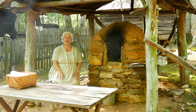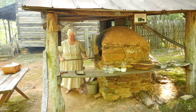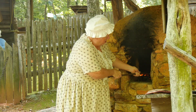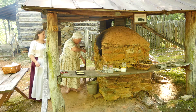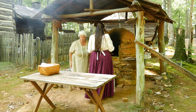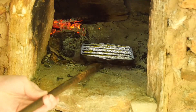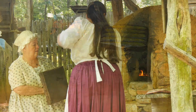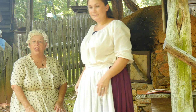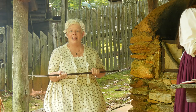Now that Catherine has made our cornbread and Jeremiah has stoked our fire, we are going to separate the coals. I'm going to rake the coals aside because we actually cook on this clay. When I get my coals all raked to the side, Catherine is actually going to put the cornbread in the center where the fire was. And we put the door on it — now that the food's in there, the door will help keep the heat in. This is the tool that we use to take the corn fritters in and out of the oven, because the clay is incredibly hot.